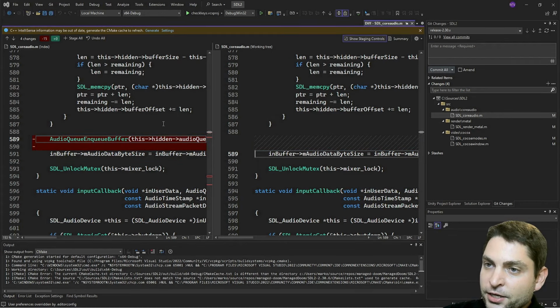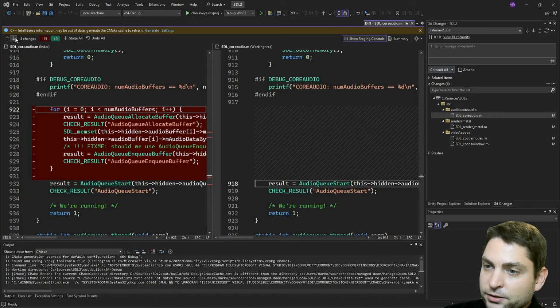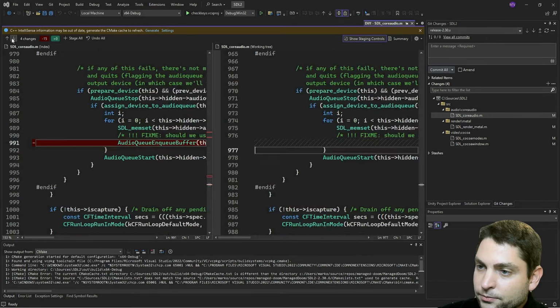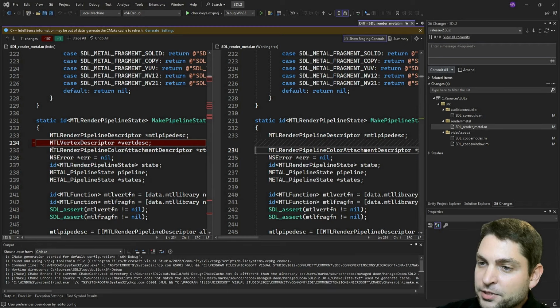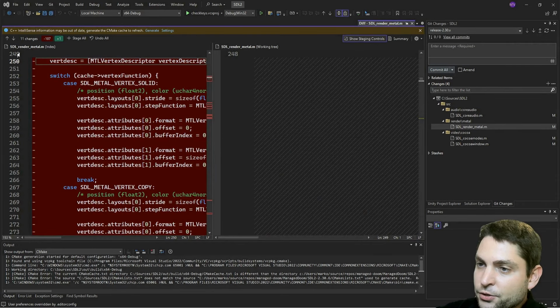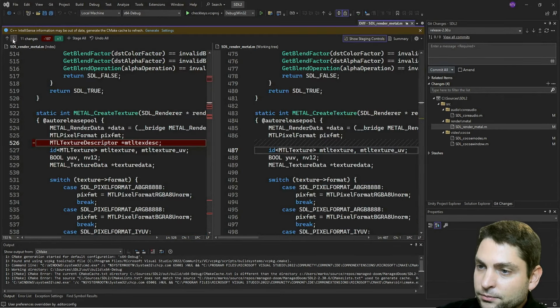This was the case here and here. In this case, I deleted the entire for loop, and also I deleted this line here as well. Then for the next file, the problem was with the MTL vertex descriptor. The type was not found, so I had to delete all occurrences. As you can see, the whole section here, and so on.